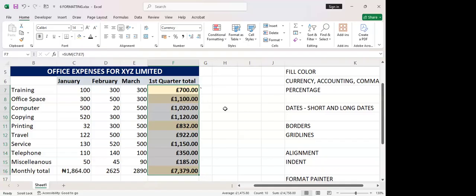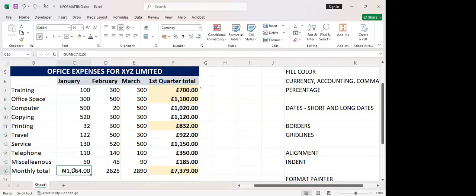Now, if I didn't want this to happen, I would not go back to my currency. I would just take the format up and drag it down. But for now, I'm not going to worry. Since you know how to change it, I'm not going to worry about that. Do I want to make it Naira? Interestingly, my monthly total for January still has my Naira sign. So I can actually click there and copy the format up here and drag it down. You know I can do that, right? But I'm not going to do that. You know how to change it, so I'm not going to worry you about that.